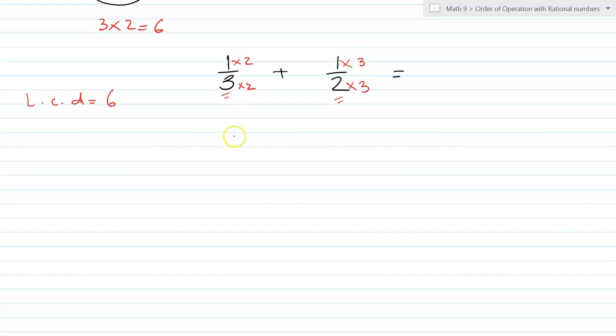Notice now we have 2/6 plus 3/6. Now you don't need to worry about simplifying it because right now we're just adding fractions. So in this case now we have the same denominators. So now we're going to write one of them, obviously, and then 2 plus 3 is 5. And you're done. If you can simplify that fraction, you will, but other than that, that is it.